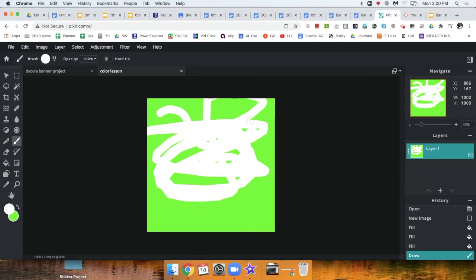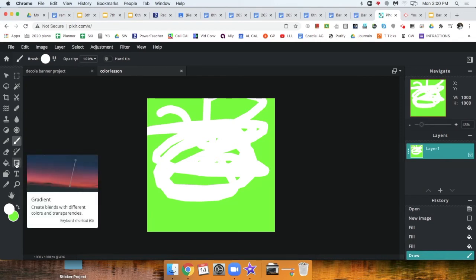Amazing. So you've already messed around with the paint bucket and the paintbrush, and now let us learn what the gradient tool does. The gradient tool is amazing. I'm a huge fan of the gradient tool. For all intents and purposes, you can think of the gradient tool as being a fade of one color to another, or from one color to many others. A gradient can be seen in nature in a sunrise or a sunset.